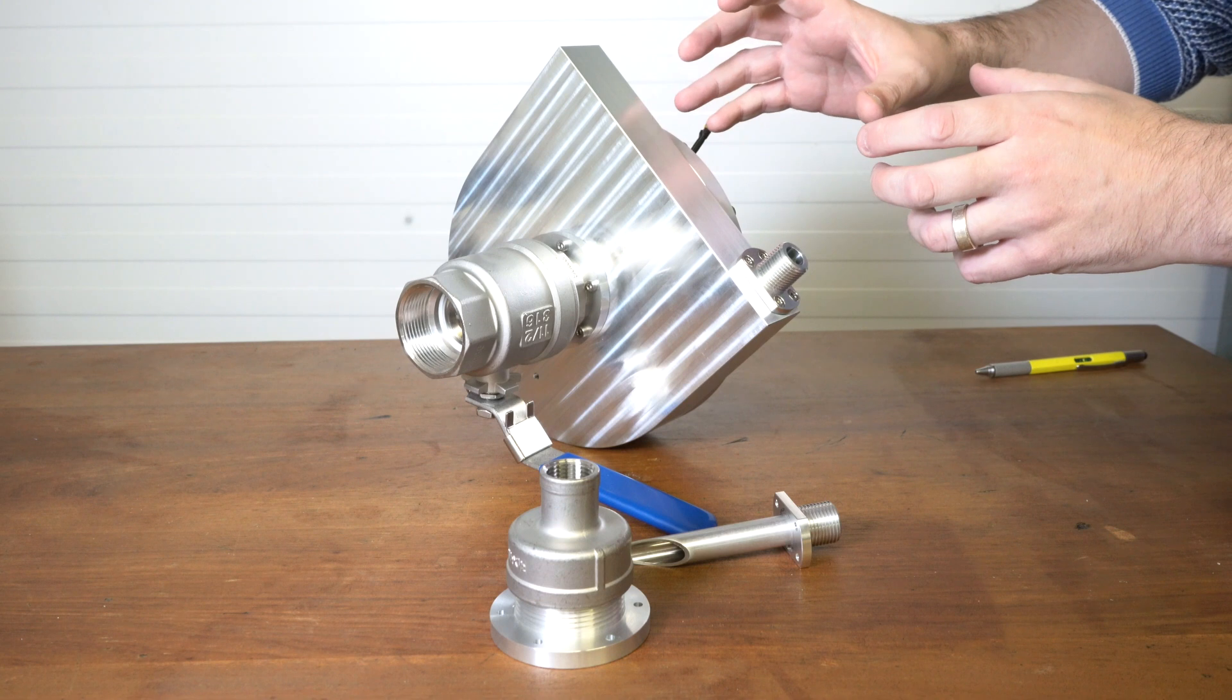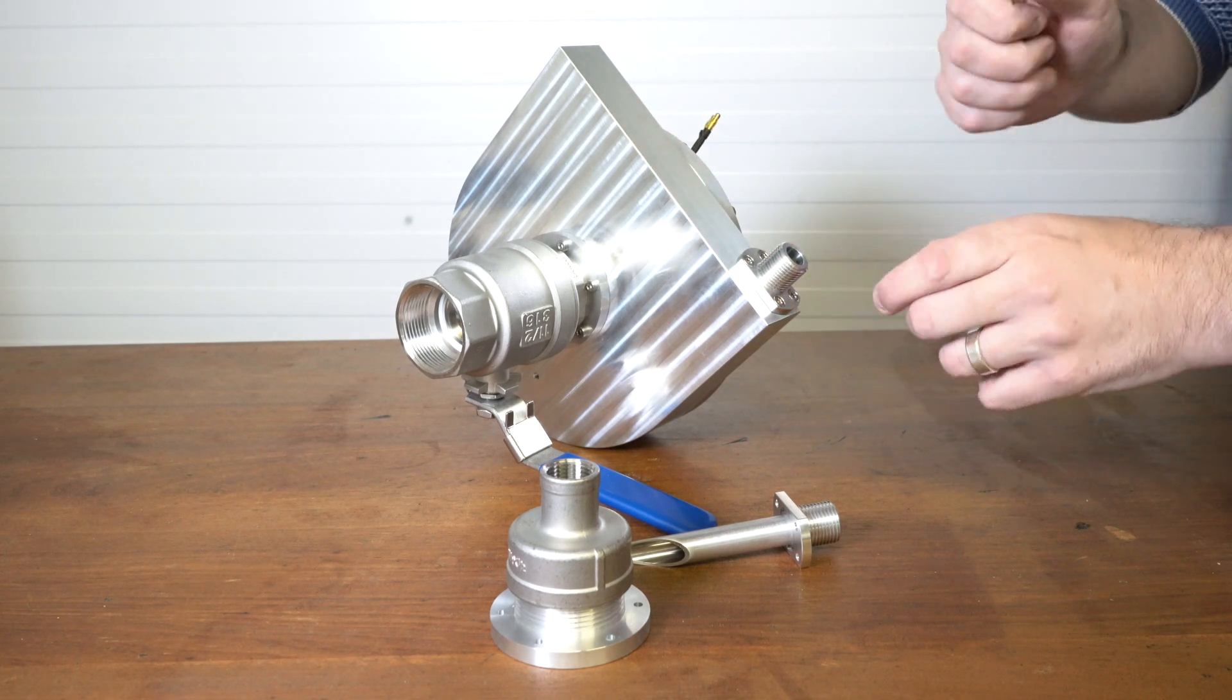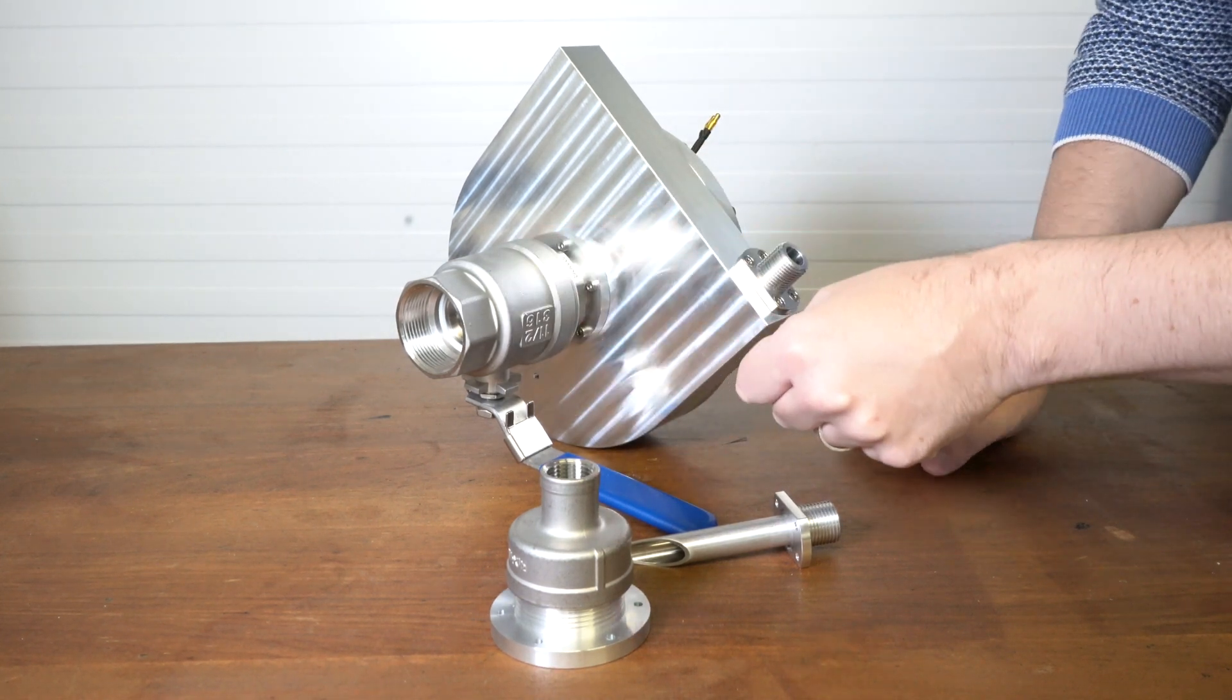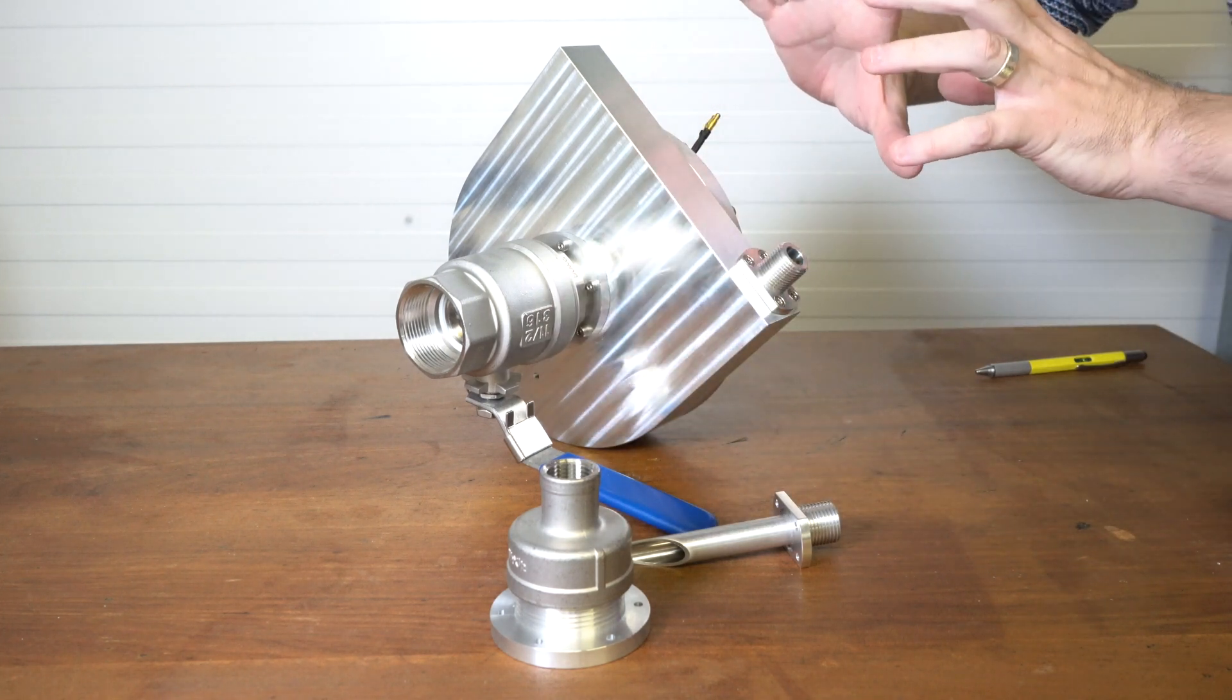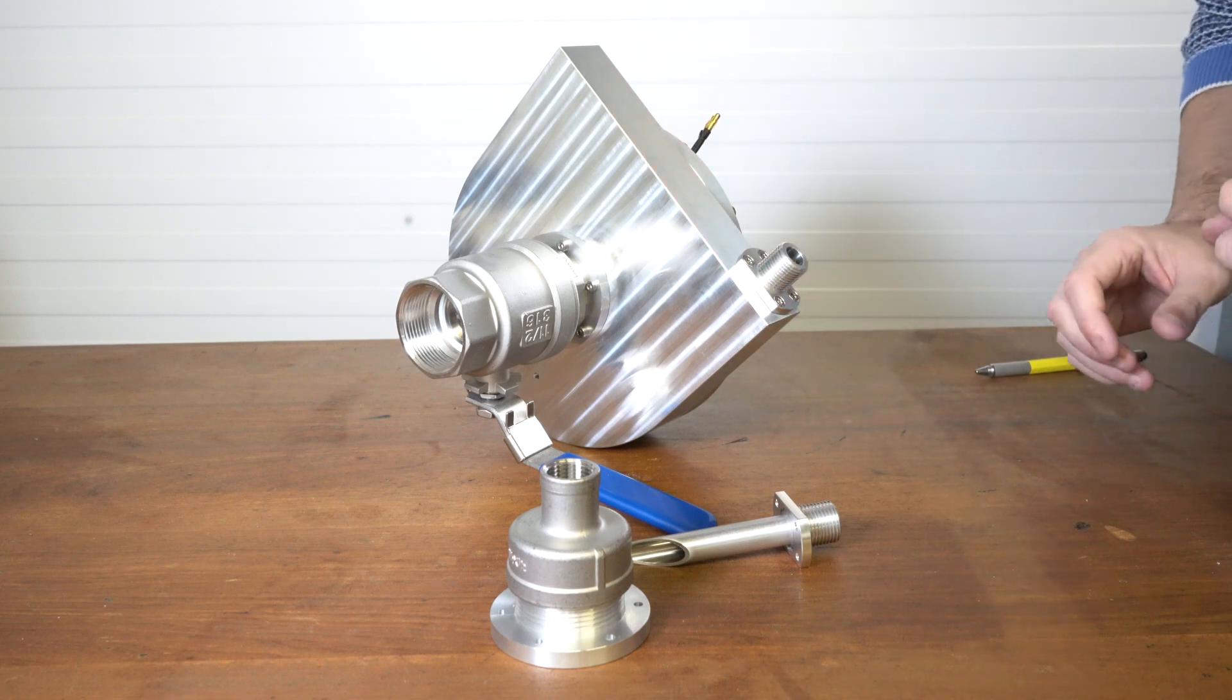If you have the air flowing through and you control the flow going into the turbine, the turbine never fully reaches maximum pressure because you've got a restriction on there. So if you have the control on the outlet, what it means is you can shut it off. The turbine pressurises and then you release it. It means that you've got maximum pressure, maximum laminar flow in the turbine, increasing efficiency.